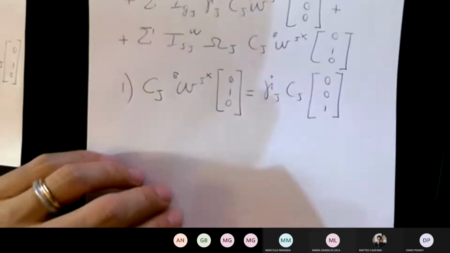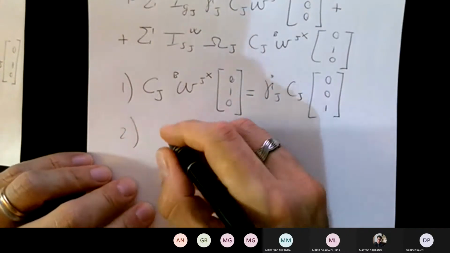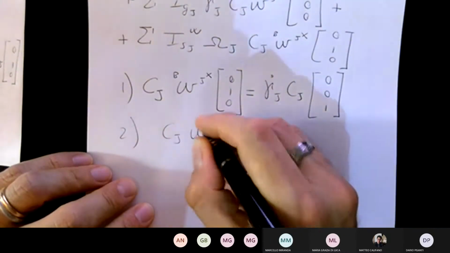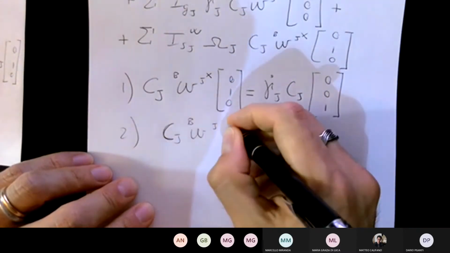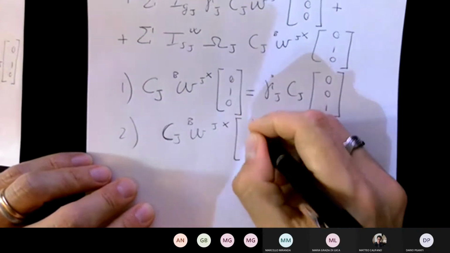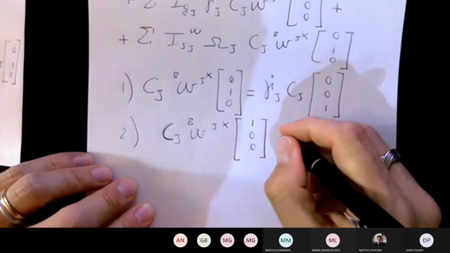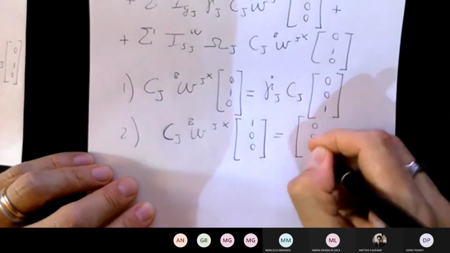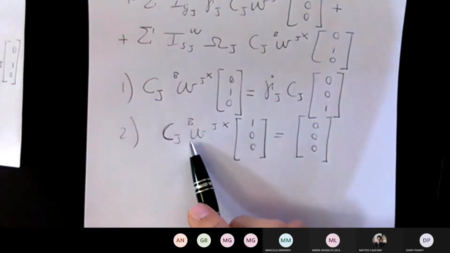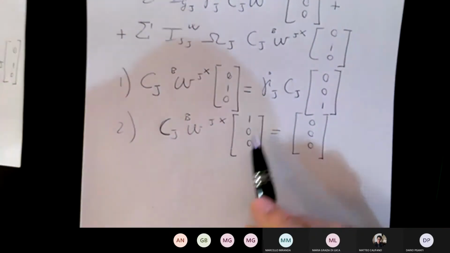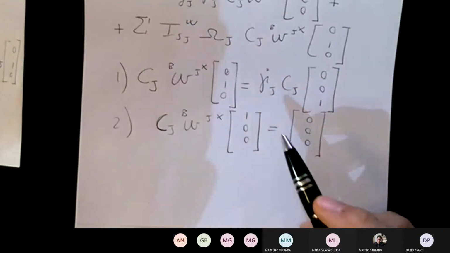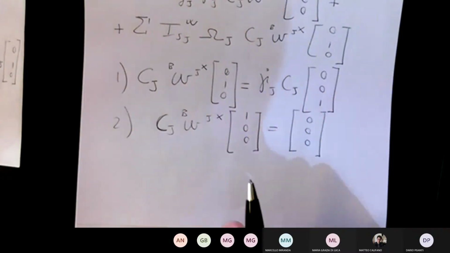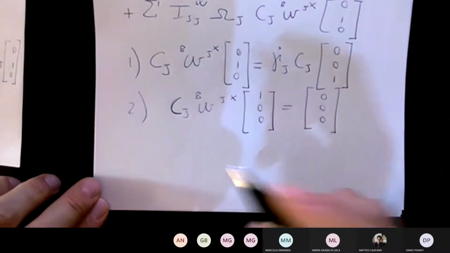So there's one thing here, and then Cj omega of the momentum exchange device with respect to the spacecraft in skew symmetric matrix form that multiplies 1, 0, 0. Well, this is just a bunch of zeros. Just keep in mind, for example, if you multiply this skew symmetric matrix times this vector, there are no elements here that are non-zero that multiply the 1. So basically, you get a 0 matrix. And so the fact that Cj is there doesn't matter anymore. Okay, and then there's more.